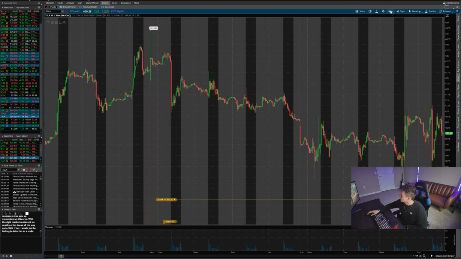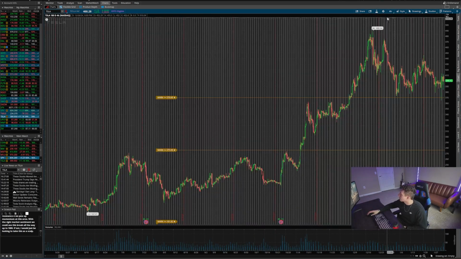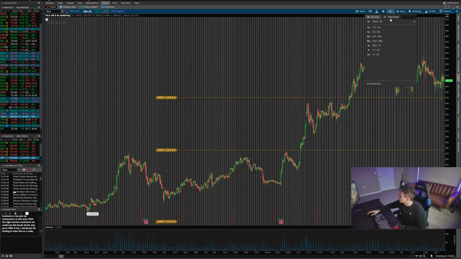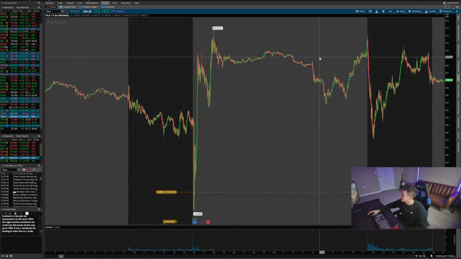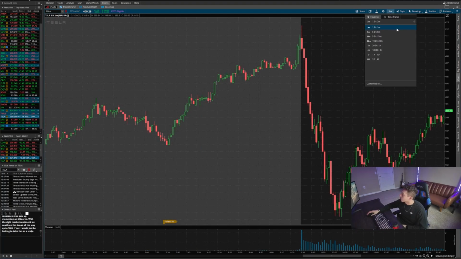You can go through here, mess with whatever you want to create your own time frames. So you can click on this right here, create custom time frames, and you can say, maybe you want the time interval to be 1 day and you want the aggregation period to be 2 minutes. I know some people like using 2-minute charts, and when you do that, it's going to give you the 1 day 2-minute chart.